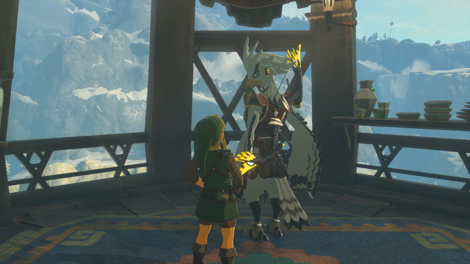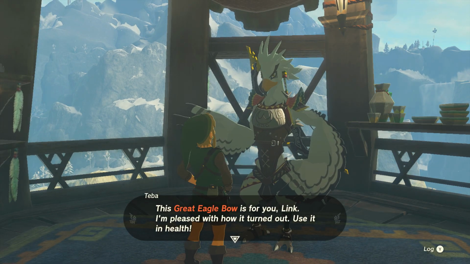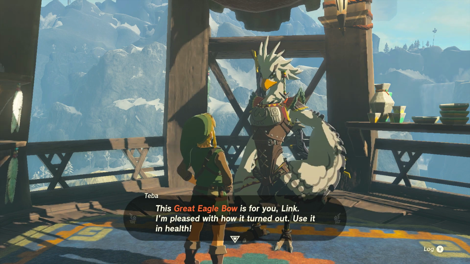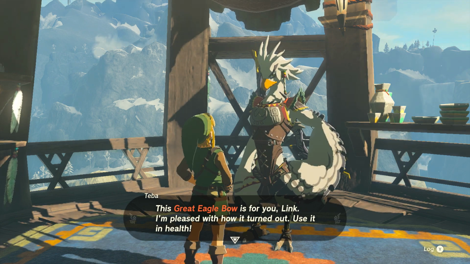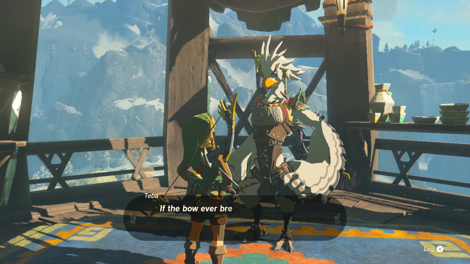Alright, and the same thing just like before. So that was a part of a side quest for him. Oh, now he's holding it. "It's all finished. Here you are. This Great Eagle Bow is for you, Link. I'm pleased with how it turned out." Use it in hell. And now we got the Great Eagle Bow.